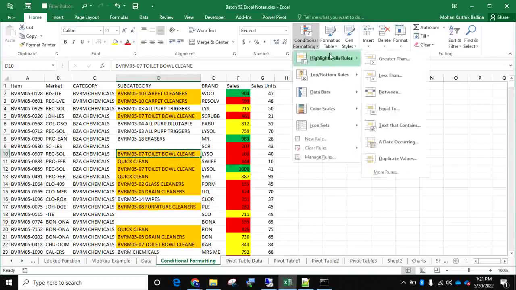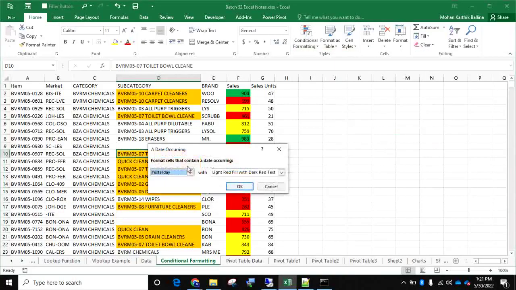Next, Date Occurring: you can choose yesterday, tomorrow, today. So if you have a date column and you want to highlight the dates equal to today or tomorrow, or last week, next week, next month, you can use this.